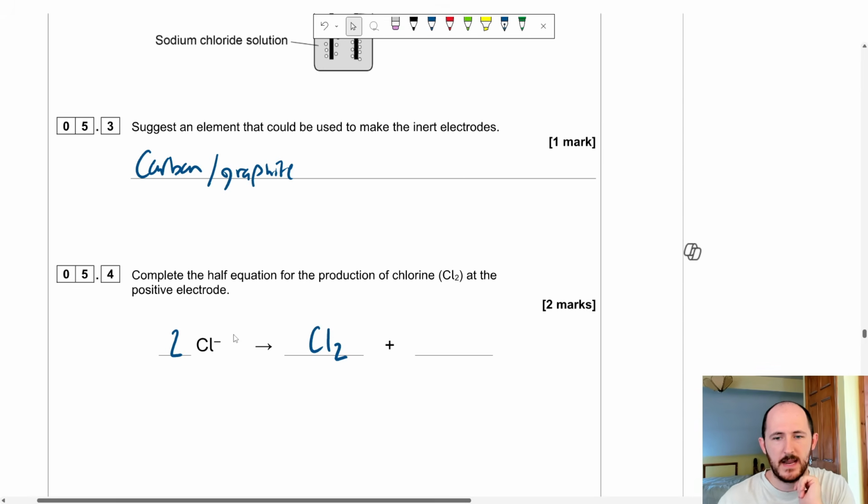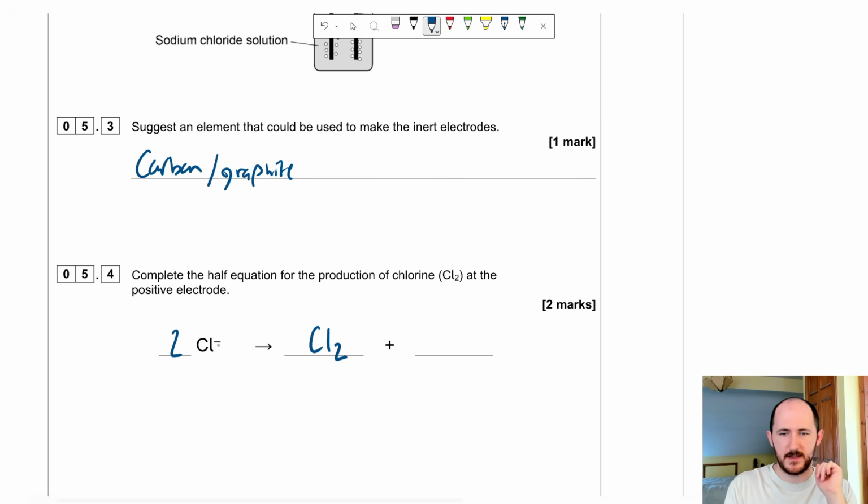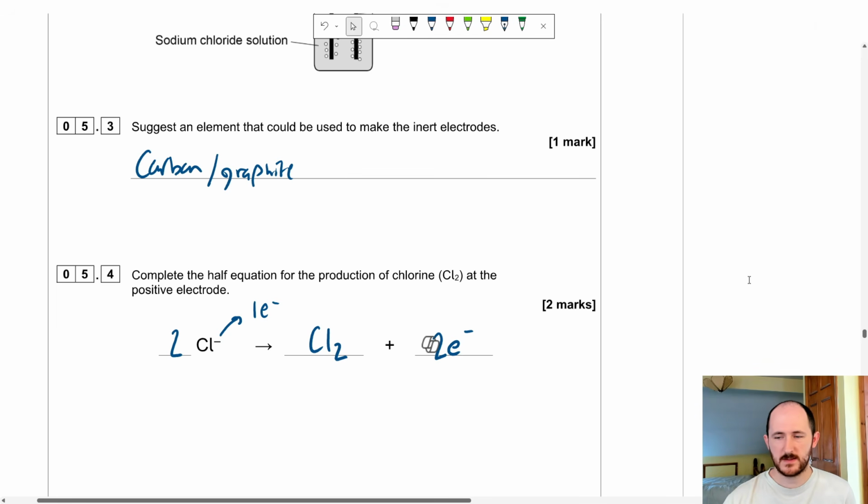Now, what else has to happen? How does it go from a negative ion to a completely neutral molecule? Well, what's causing the negative? It's an electron, right? So that means those 2 electrons, those 2 charges have to be somewhere, and they're over there. 2 electrons. So again, when you're doing half equations, when you're doing any equations really, the atoms have to be balanced. So if there's 1 chlorine on this side, there should be 1 on the other side. If there's 2, there should be 2, and so on. But also the charge has to be balanced. If there's 2 negative here, and there's just a neutral here, there has to be something giving the 2 other negative charges.